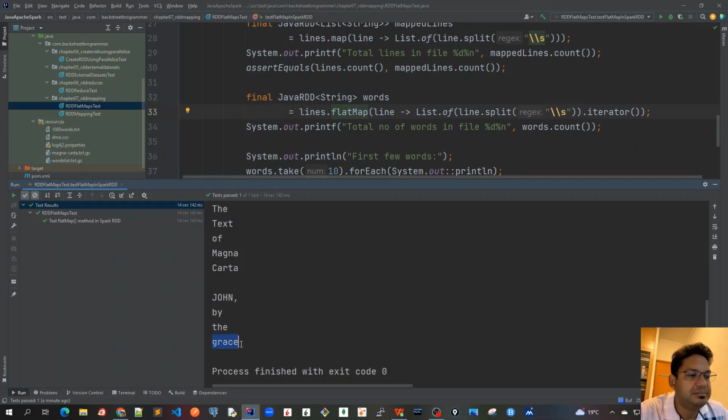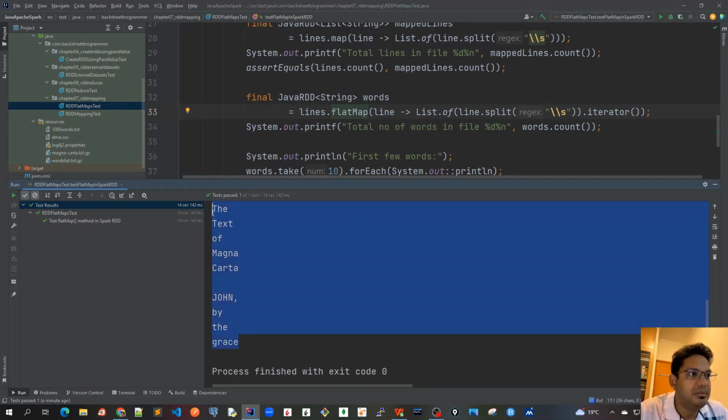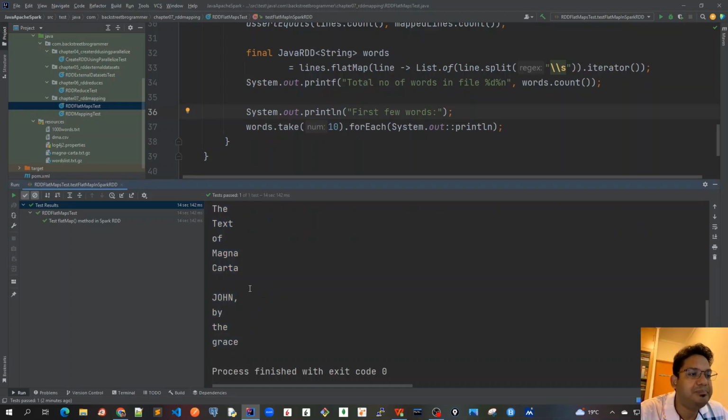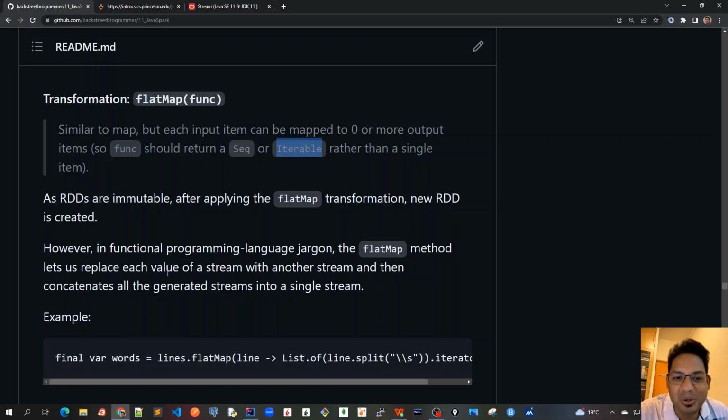John by the grace. So this is what we expect, that it has converted everything into blank. We can also write some more methods to actually trim, for example, this line. We can specify it by using this regex here. This all can be done. But the idea here is that flatMap is ideal for flattening a list of strings, for example in this example, and meeting our use case to break it into individual words. So guys, this was all about the flatMap function, which is a narrow transformation.